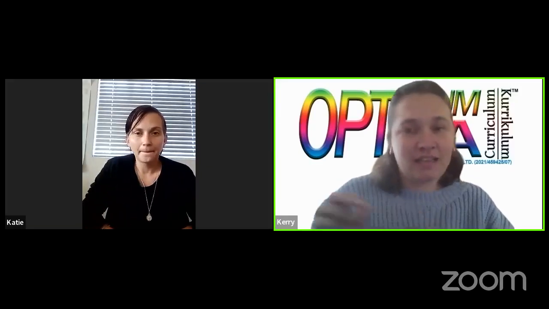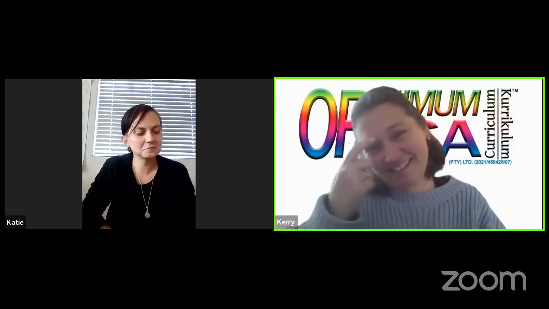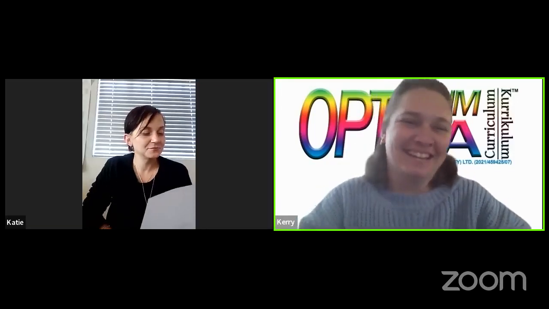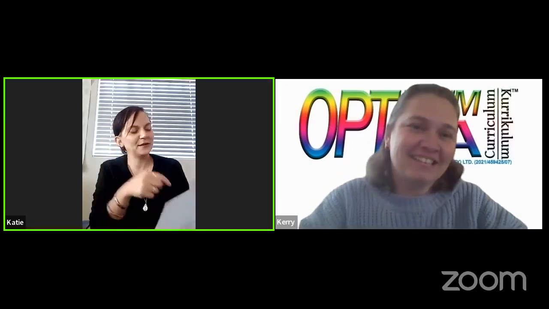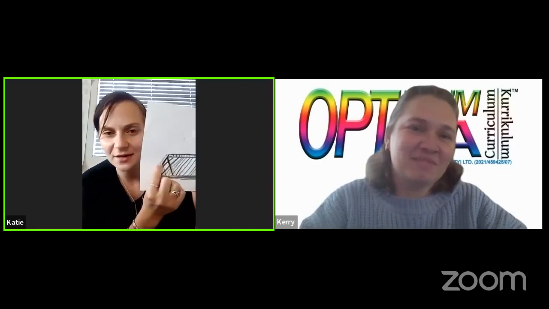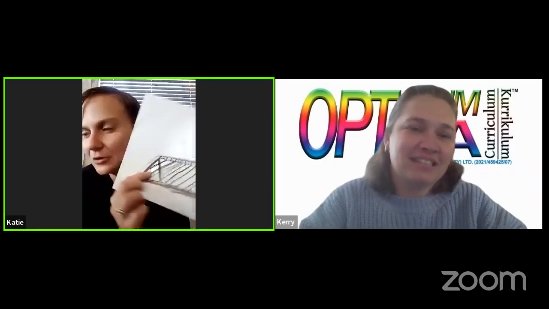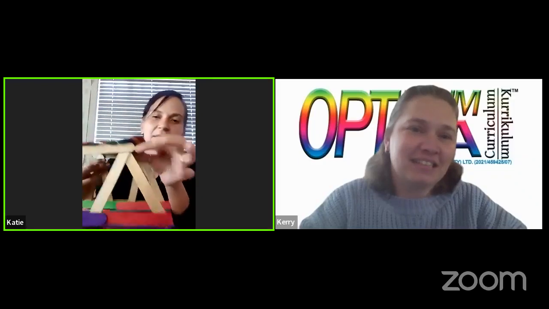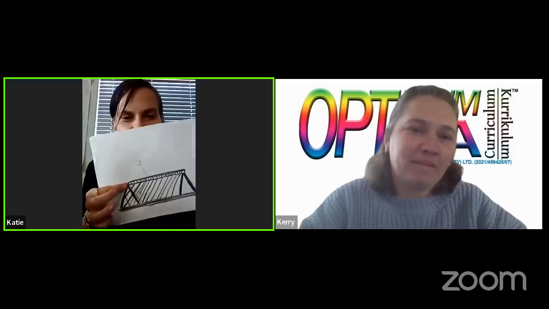A pointer though, when you do drawings, make side notes and labels, just in case you forget which way's up and which one's down. Yeah, I did see on yours it says roof. Yes, I put my little roof on, and then I put little circles where I had to stick these together to make sure that it stands with my roof.